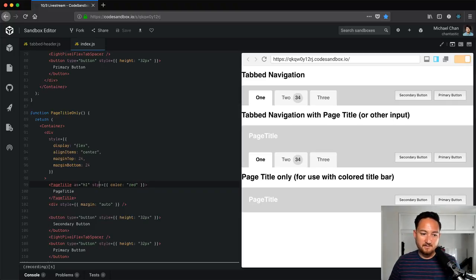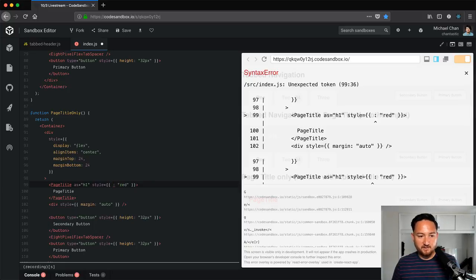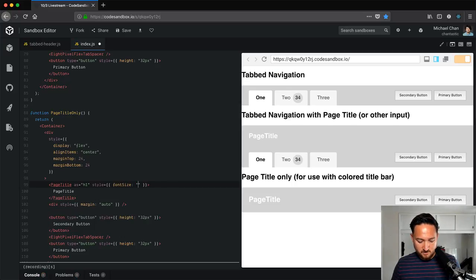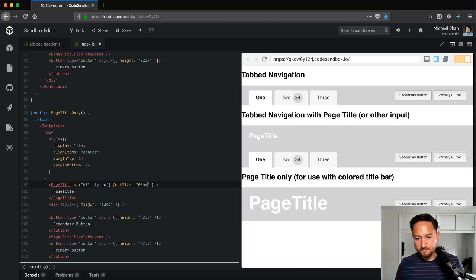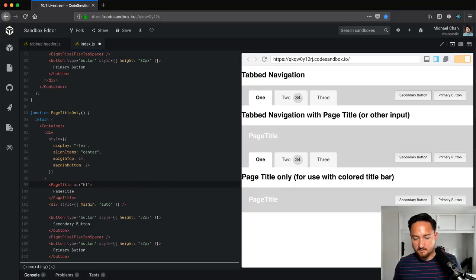Oh, got to use the right name. Excellent. Now, just to prove that you can write over other values, we'll say the font size is 60 pixels. Cool. So that allows people to do some one-off things that they need to.